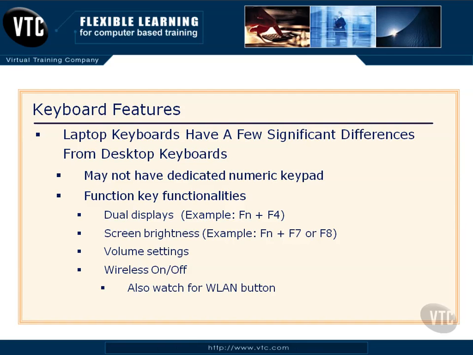Watch for that. Most computers have a WLAN or a wireless LAN button that will turn wireless on and off. Other ones have it on a function key, and you'll have to hold down the FN or the function key and then hit an F key or some other key on the keyboard. But watch for that functionality.